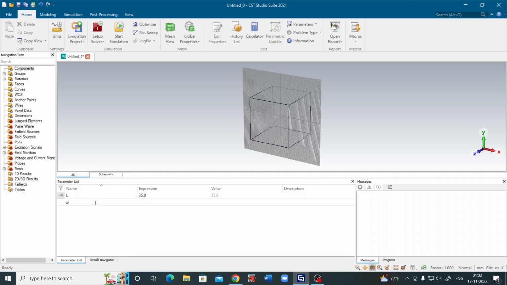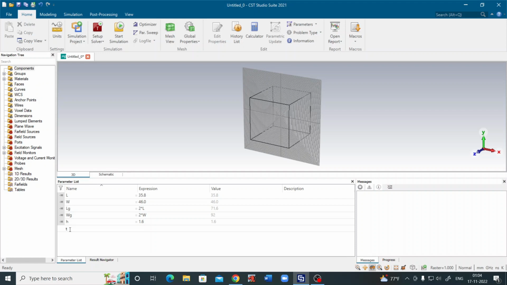Then width of the patch is represented as capital W, which we have determined 46. Then you know the length of the ground plane, width of the ground plane, H, everything is written as such. So ground plane length and width are going to be twice the length and width, and H is equal to 1.6 millimeter. All those details are entered here.